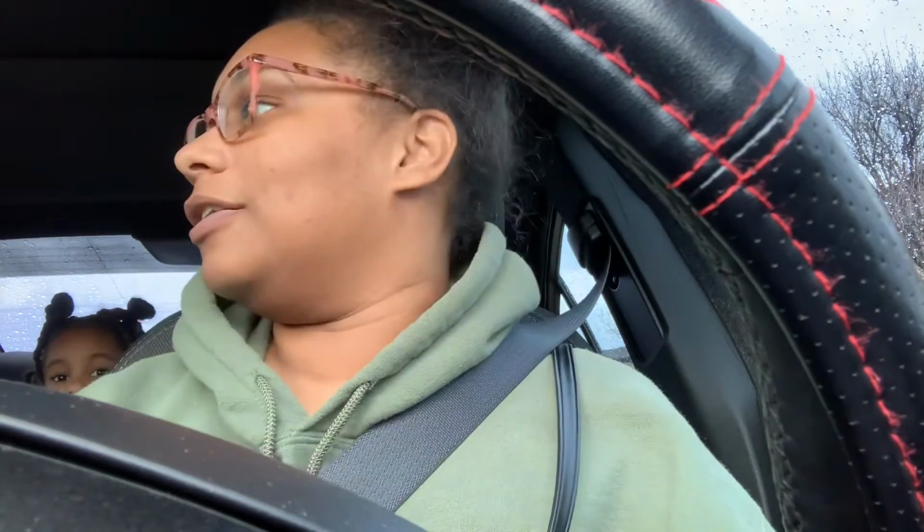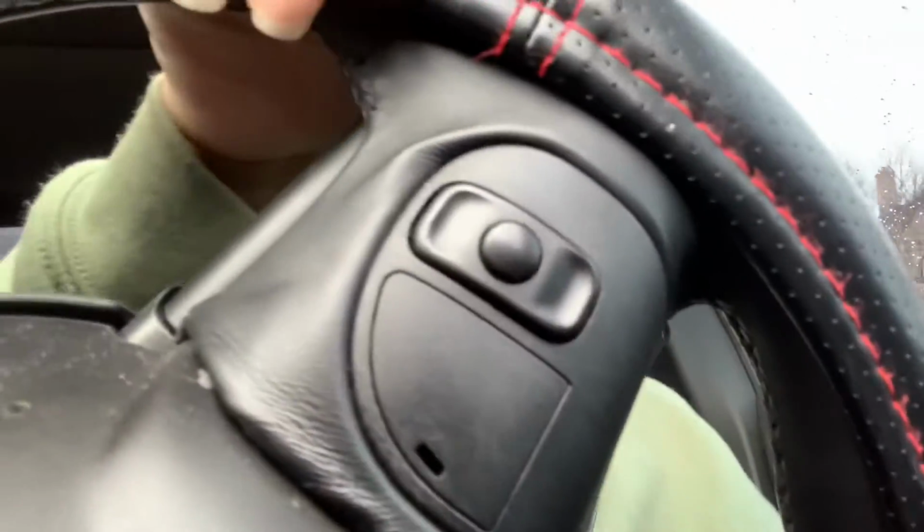I'm sitting here holding this camera, but I'm gonna put it back up here on the dash. As soon as you turn that thing, we're gonna test Jay's theory and see if I turn. I'm not gonna hold it or nothing. I'm just gonna turn and see if the camera falls or not. Y'all, I drive, but I don't like to drive. Did not fall because I didn't drive crazy.